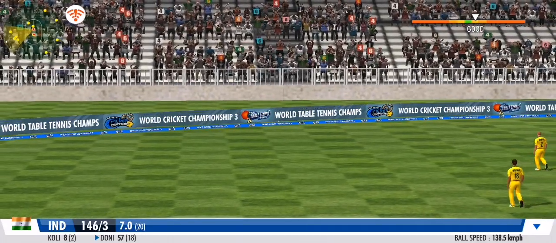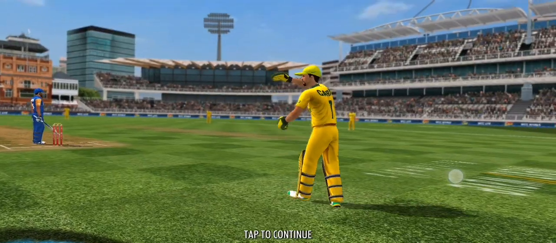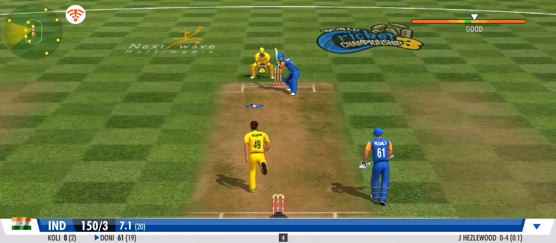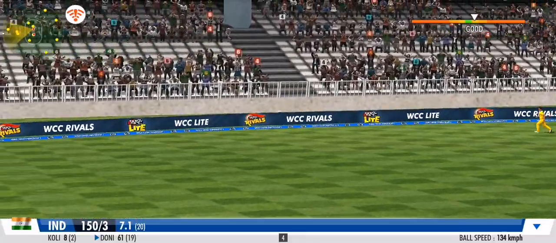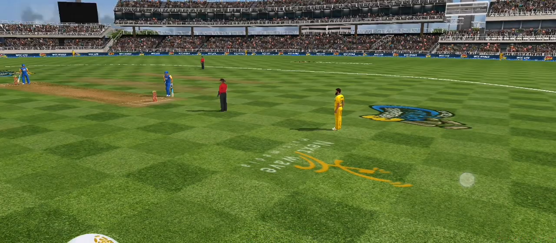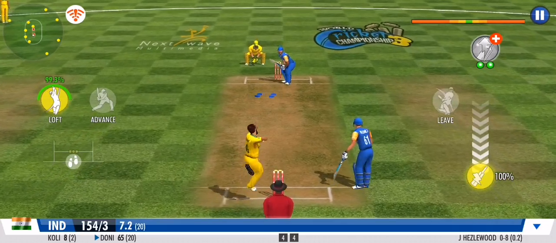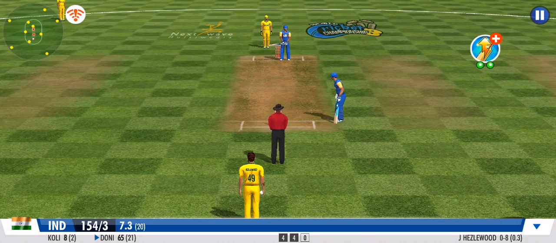No need to run for it. A very good partnership by the two out in the middle. There's some fancy footwork here, and it pays off with a good boundary. That's two boundaries in quick succession. Can he make it a triple? Ooh, what a delivery. Wobbled. Nothing conceded.